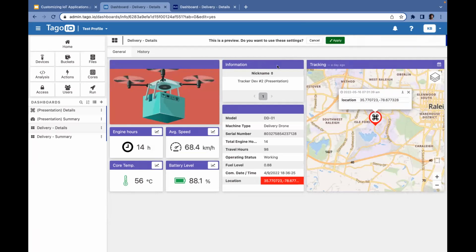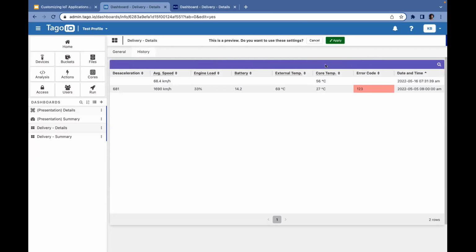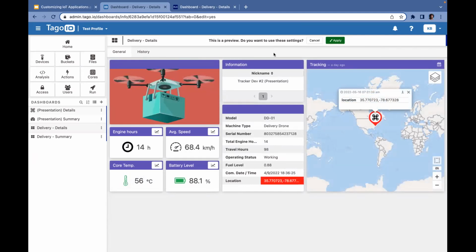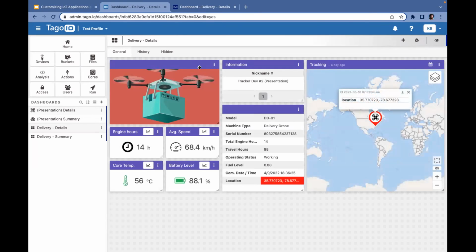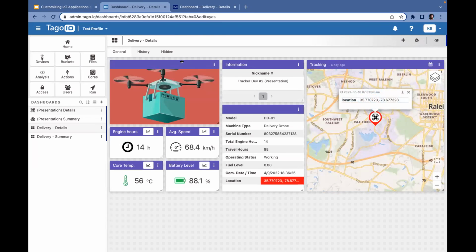And now we have this very cool preview mode. It's very powerful. If we had more widgets below here, we could scroll down and see more widgets. But since we don't have more widgets down here, we can also see that I can preview on other tabs. So this widget from this other tab has this previewed color, which we just chose. So we can apply it since it's the desired result. So I'm going to click apply here. And now all of our widgets have the same header bar color.